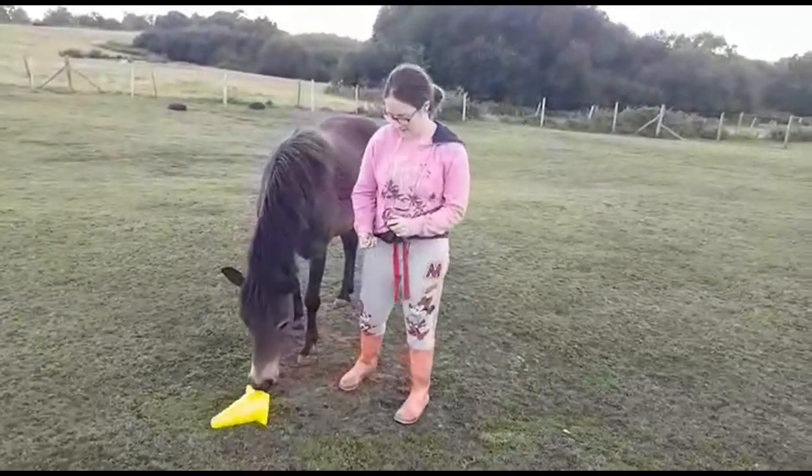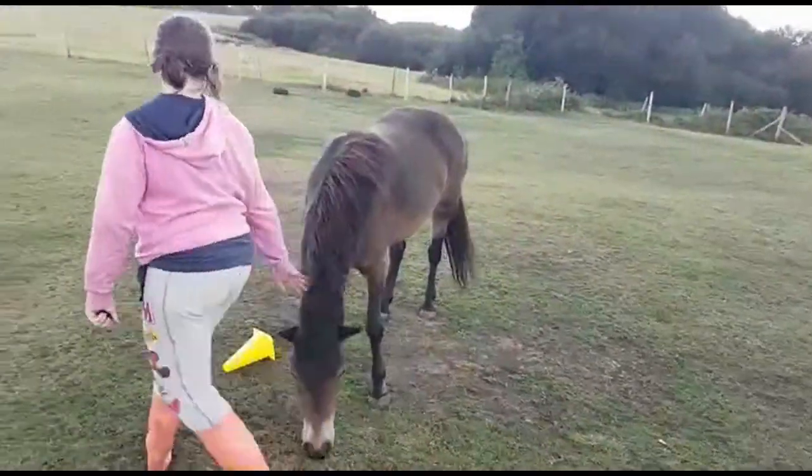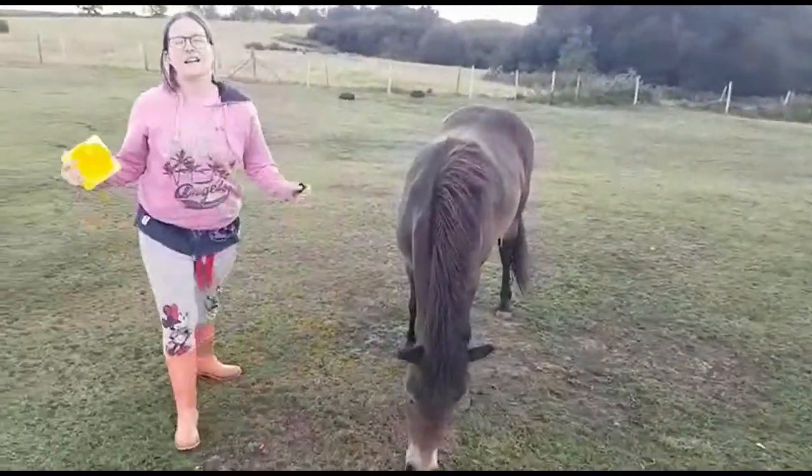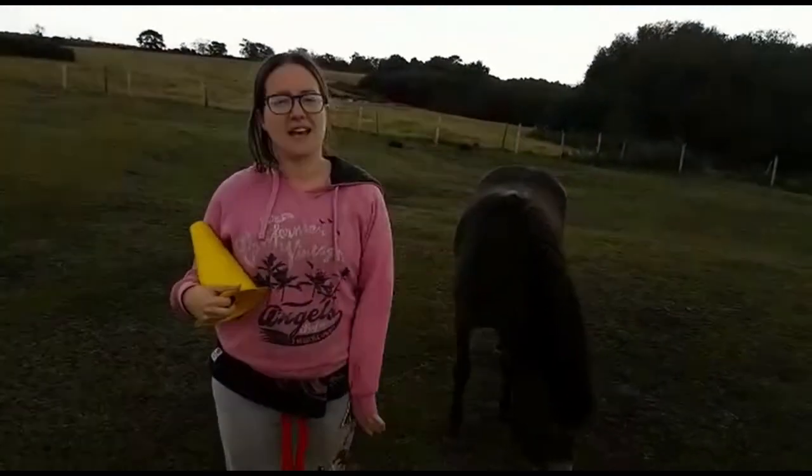I think we'll leave it there. I'll sprinkle the rest of the leaves on the floor. She's just nudging it out the way now. So we're going to leave that there. She really, really wants to finish those treats up, and I'm going to get her fed.